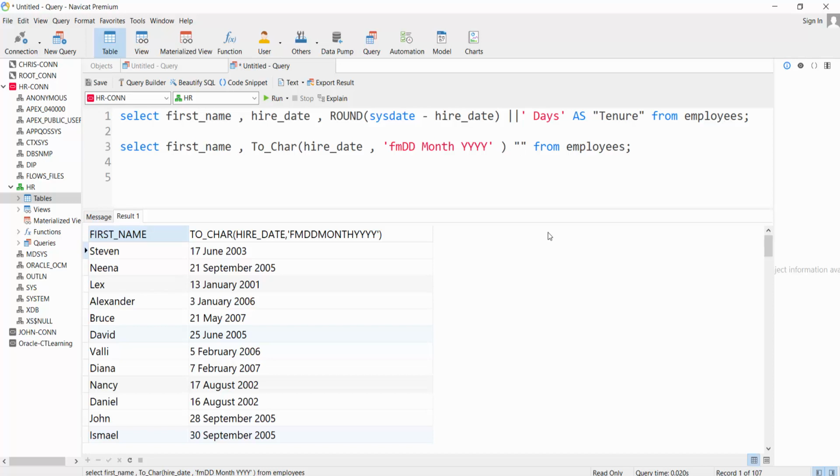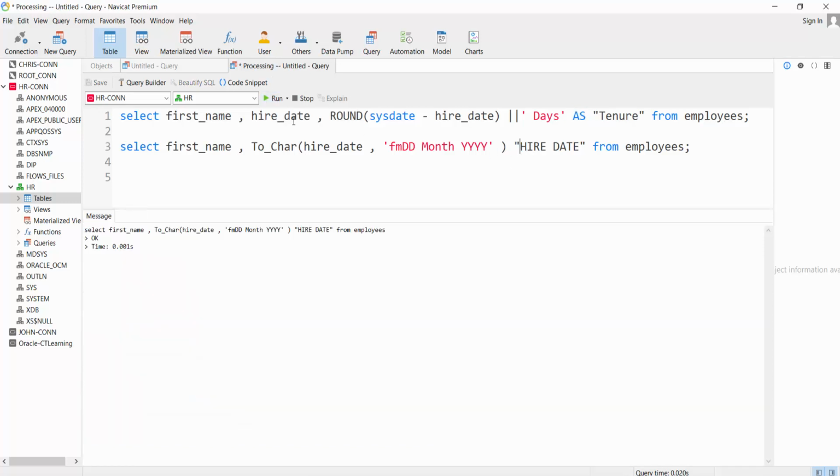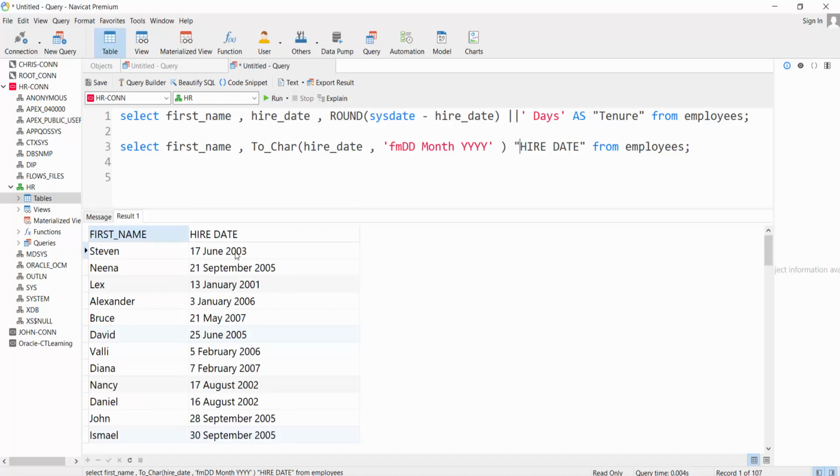So let's return hire date here. So this is a column alias. If you notice, I didn't add the AS keyword. It's actually optional. In most Oracle textbooks they would call it the optional AS keyword. So I will run it, and then this is it. So this is today's date returned in a more proper format model.